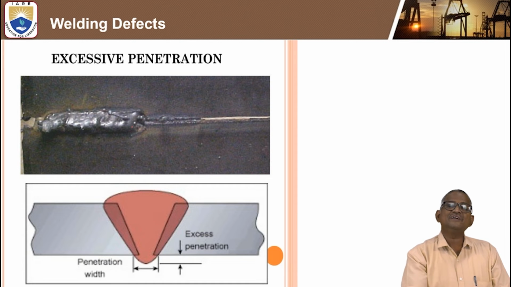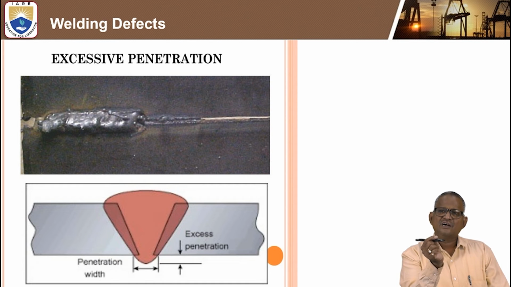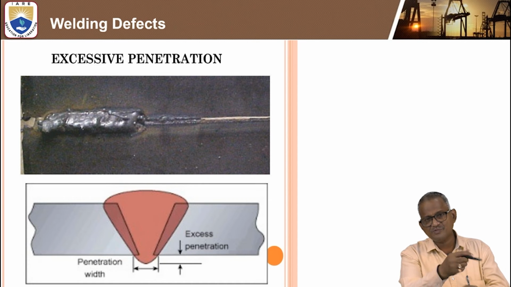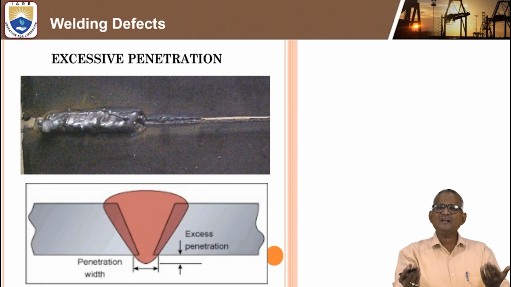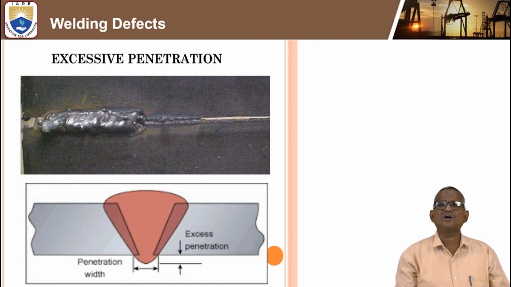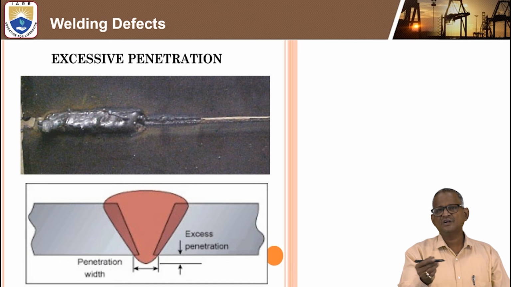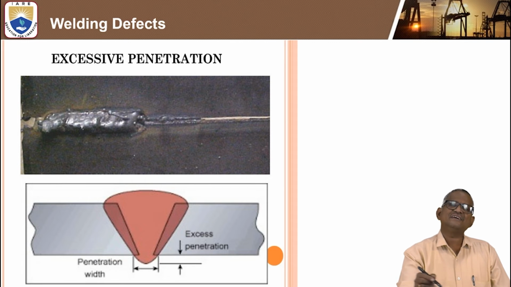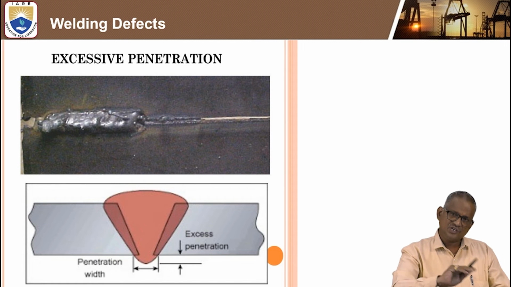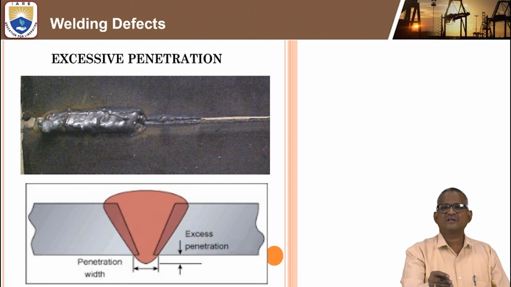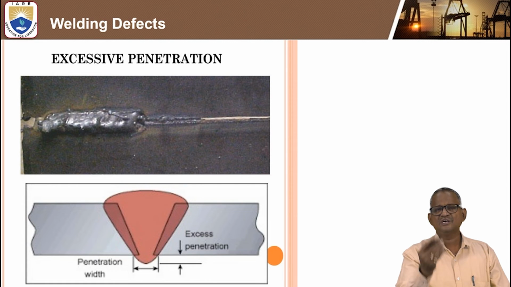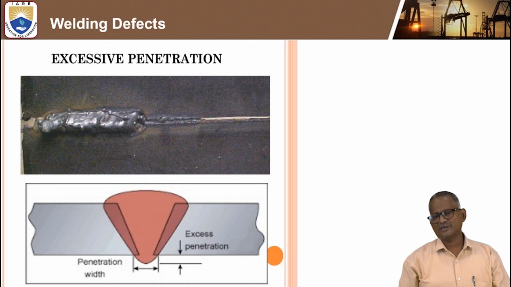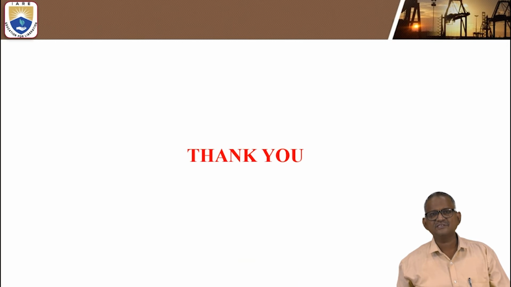So that has to be eliminated. If it is a small thickness, less than 1 or some 0.5 thickness, you can easily remove it with a chipping hammer. If not, even if you use it a lot, again you have to use welding to remove the excess metal. In excess penetration also, if the welding travel speed is very, very slow, more metal will be deposited. In that cooling time it may form in a solid form. So this is also another defect in the welding process.